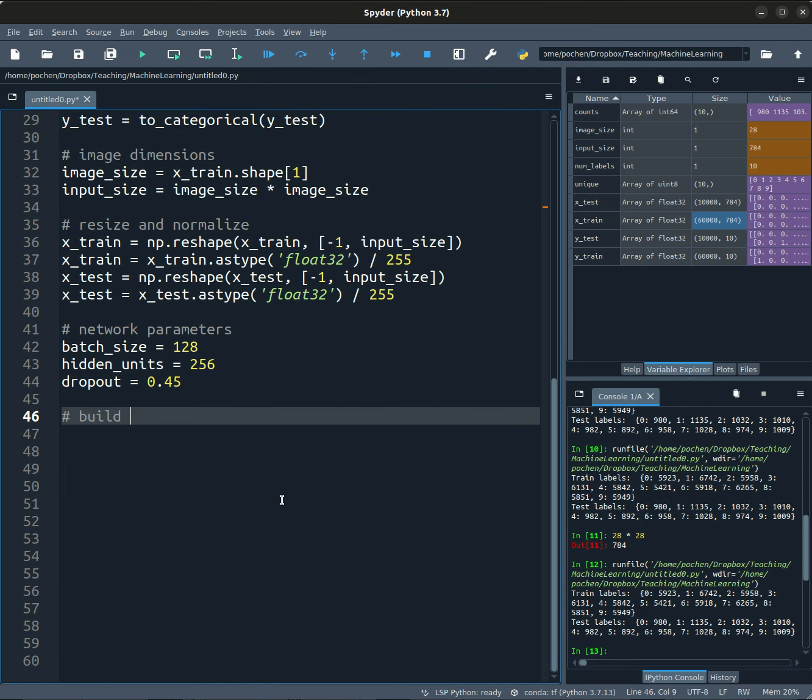Now let's build the model. In the past, when we didn't have this Keras interface or Keras API, to build a model we had to use TensorFlow to write the model in individual functions. So if you wanted a layer with 256 hidden units, you had to write another function that builds those layers neuron by neuron.